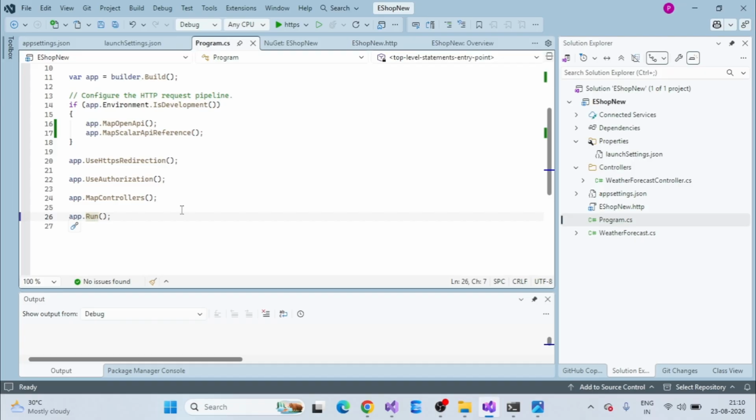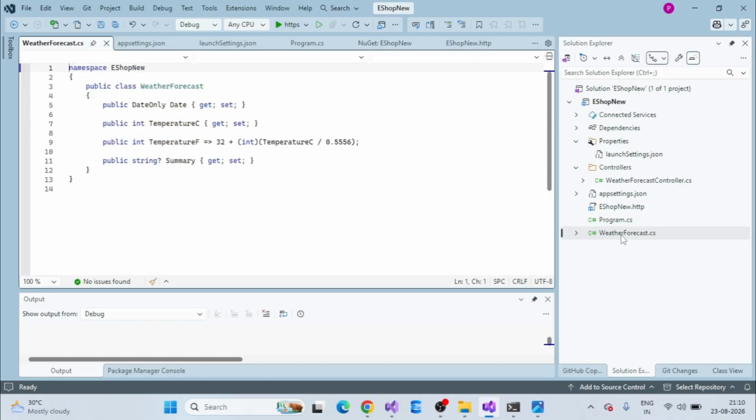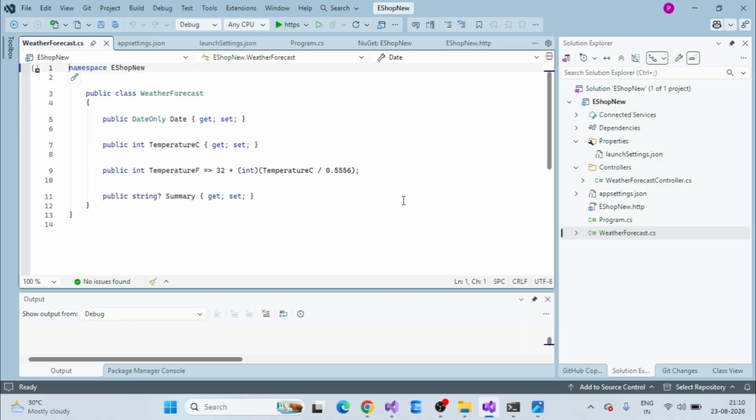We have app.Run and these things. And WeatherForecast is the class for the weather forecast.